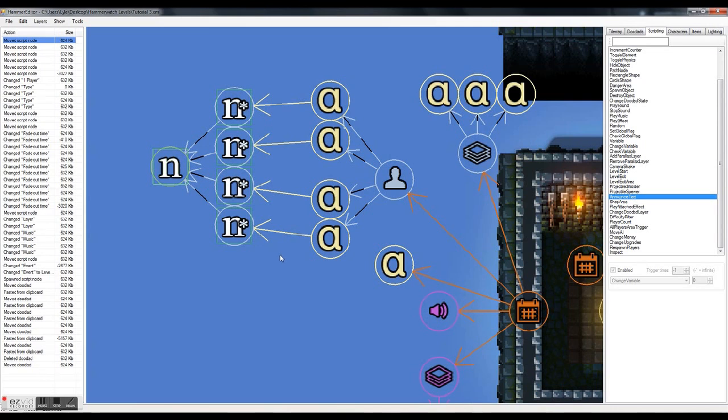A variable can be just a number, like it could be the number 5, or it could be a word. Those are generally called strings. But what I'm doing here is I'm making a variable that's equal to the number of players in the game.